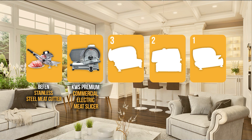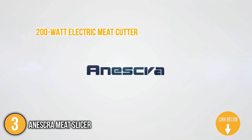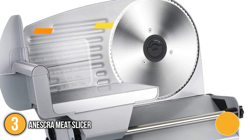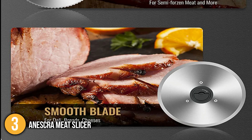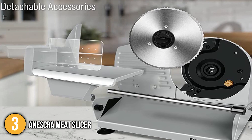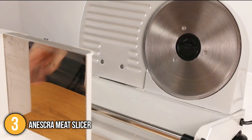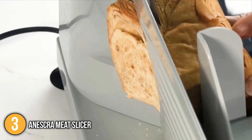The meat slicer coming in at number 3 on our list is the Enescro Meat Slicer. This 200-watt electric meat cutter yields high slicing power and is highly versatile with enough speed and power to slice almost anything — meat, cheese, bread, vegetables, and more. The Enescro features two 7.5-inch stainless steel blades: a serrated and a non-serrated blade. The two blades cut cooked and raw food separately, eliminating the risk of cross-infection. Our team found cleaning the machine exceptionally easy since it has seamless and removable features, and the removable ring guard cover prevents debris buildup on its cutting surfaces. The blade, food carriage, slide rod extension, and food pusher are all removable, allowing thorough cleaning and sanitation.